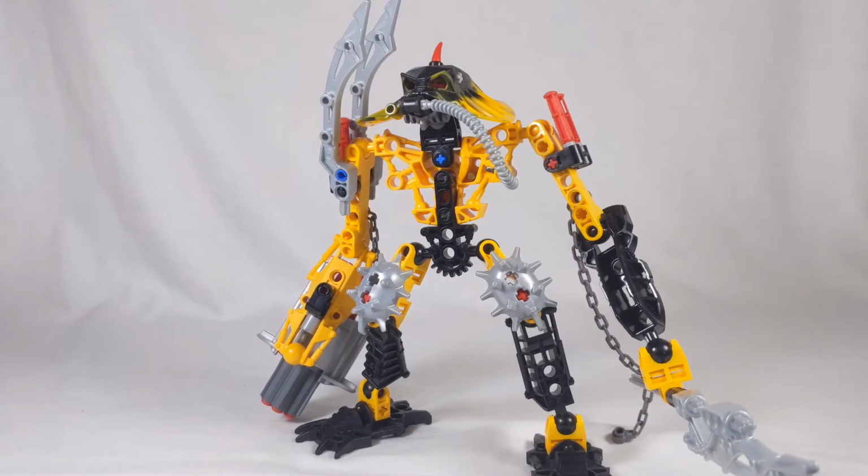And he gets a lot of flak. I would argue he is one of the most hated Bionicle figures, besides Good Guy. Hewkii's not that bad in my opinion. He just has a hole in his soul. But I think this guy gets mistreated a lot. He's unique, you know?